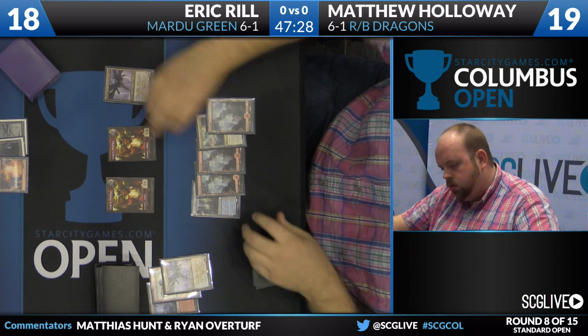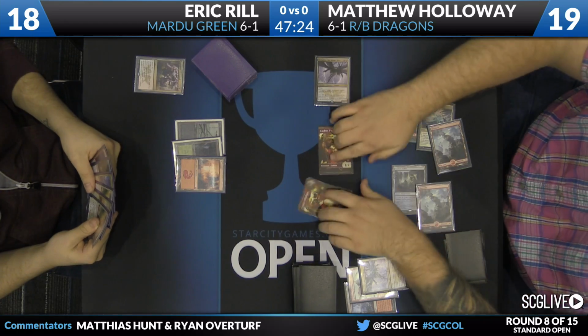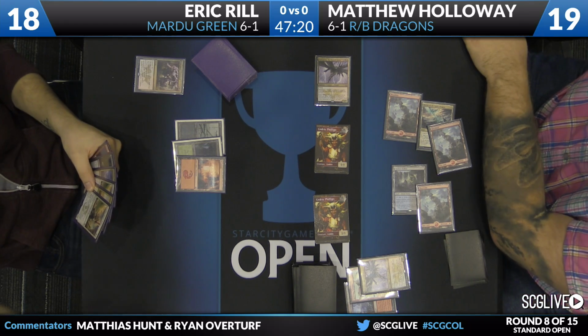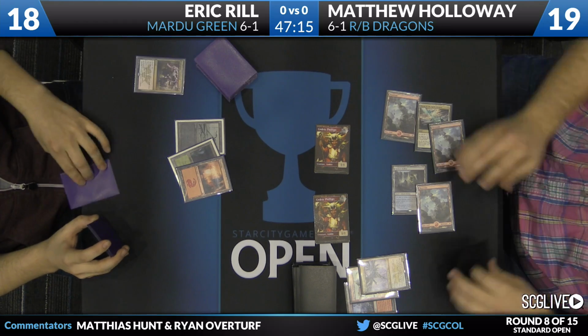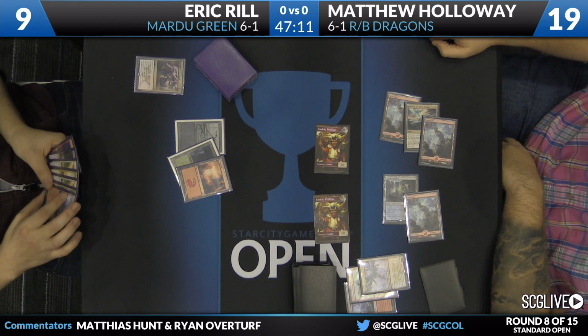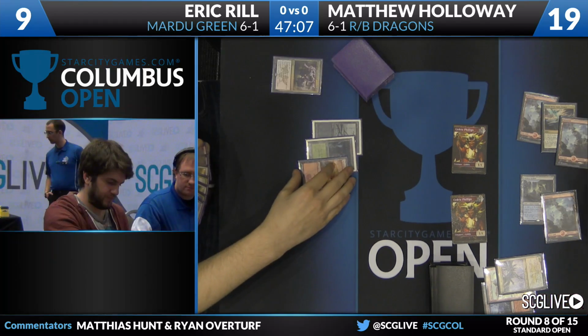The scary part is that Holloway discarded a Kolaghan, and I think now we see why he has another copy of it in his hand. Here's a swing. That one's going to be for 9. Eric will drop to 9. Wouldn't even want to dash 2 copies if you had 10 mana. That discard wouldn't be good. That discard was pretty clear-cut, yeah. Well, here's a land for Eric, but the Red-Black Dragons deck hits so hard once it gets going. Yep.